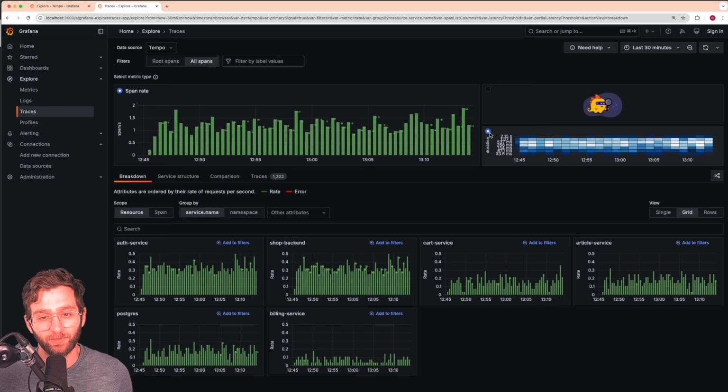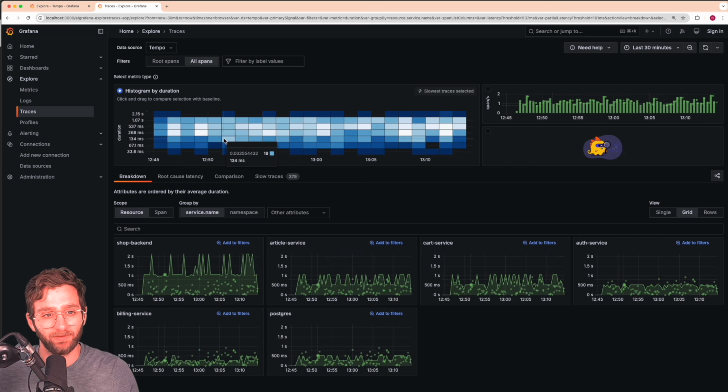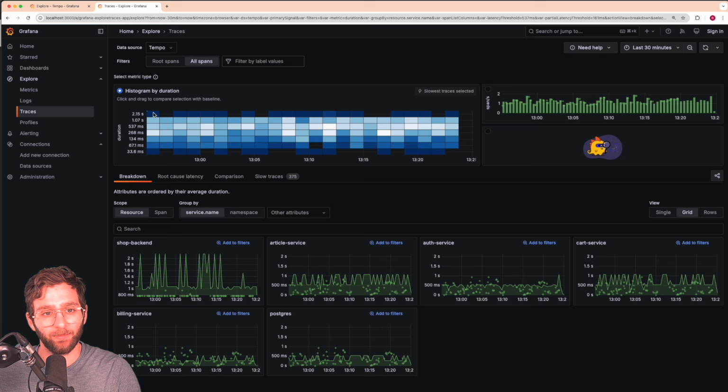So a more interesting graph is this one. So click on it, the histogram by duration. This heat map is really powerful because it allows us to visualize how our spans are performing as a whole. So the lighter the color, the higher the frequency, the darker the color, the lower the frequency. So here we have the highest frequency at 1308.